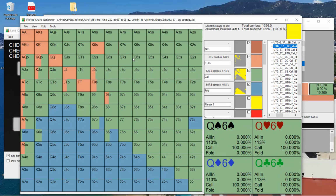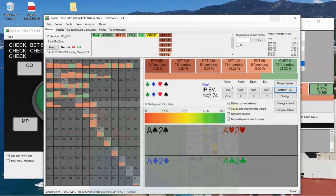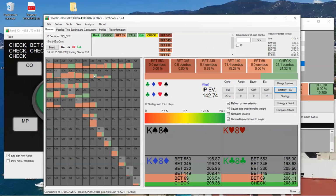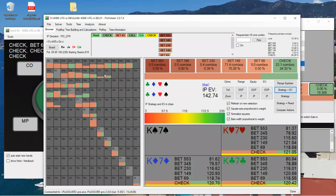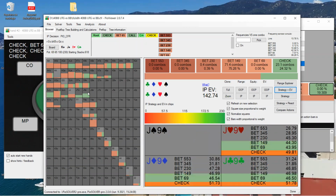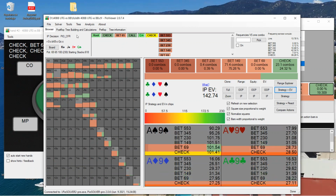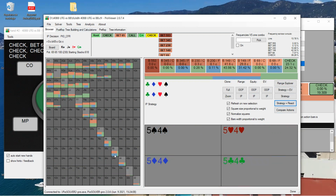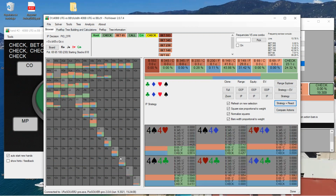I think it's just the range. The queen's really good for under the gun. Most of our hands improve, so it probably just wants to polarize large. That's pretty interesting. Double barrel here is basically a bluff, right? Because marginal top pair is already getting checked. Second pair is checking as well. Third pair is always checking. So this is the weak part of our range that we start to check. So these are bluffing. Everything here is bet folding.